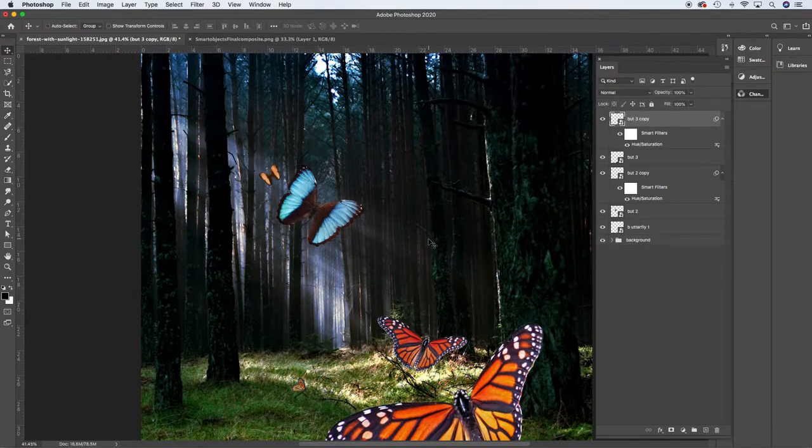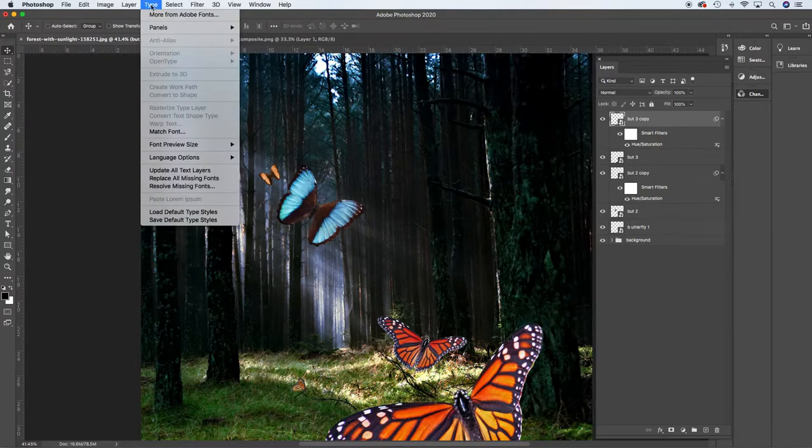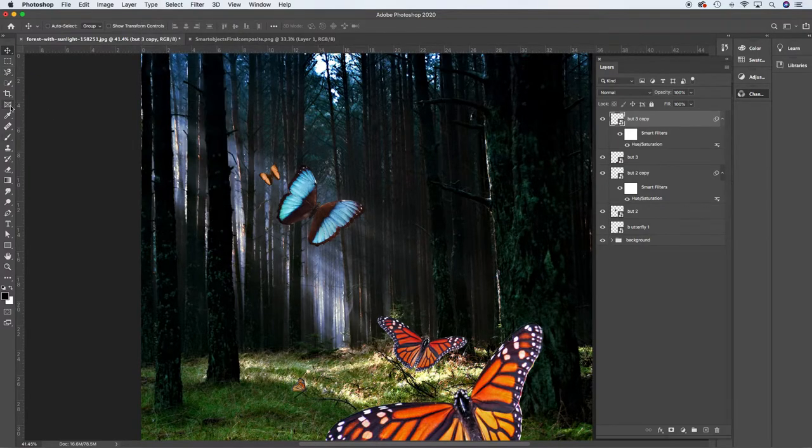Okay, so get the butterflies in there, have some fun with that. If you want, you can figure out or play around with the pen tool and the clipping of that, and then bring in some text. So you can go to, of course, your type tool.